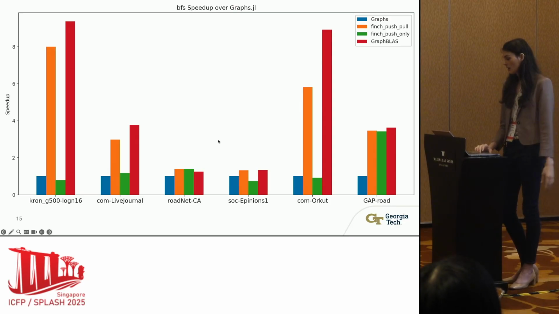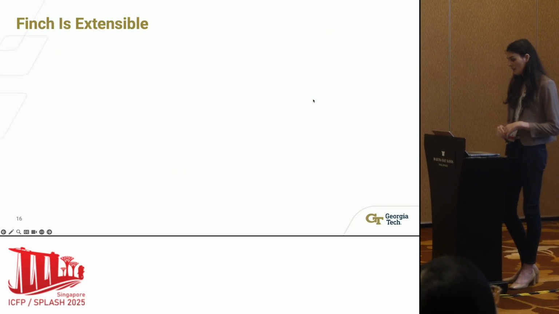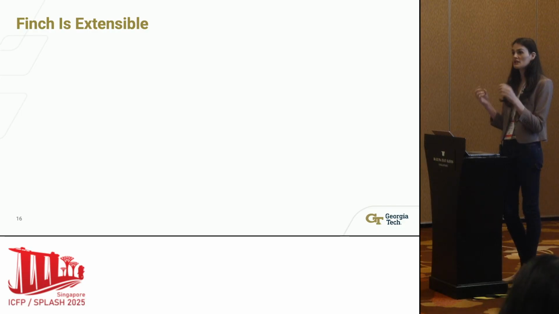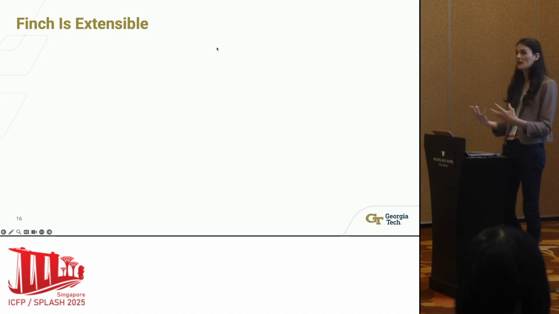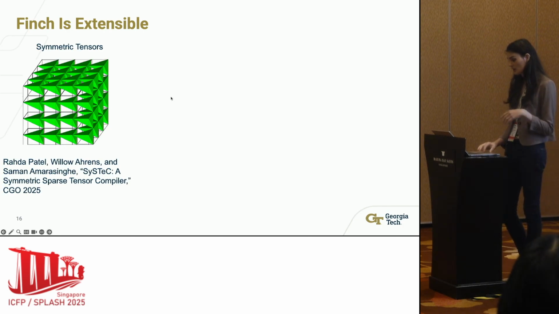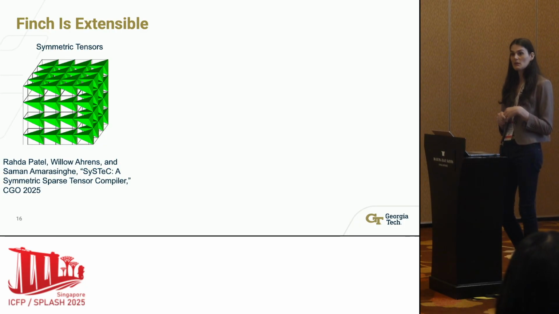And we see here the performance is competitive with the state of the art. So the red line is GraphBLAS. Both of them represent a speed up over Julia's default graph algorithm. Finally, I'll say Finch is an extensible system. This was accepted in round 1 of OOPSLA, but we have several works that build on Finch using our control flow interface to precisely describe what kind of iteration and data flow is needed to do things efficiently. So one example here is we had a compiler called SySTeC, which generated symmetric optimized code for sparse inputs.